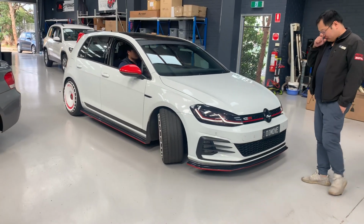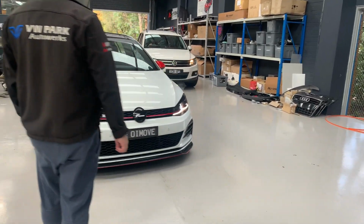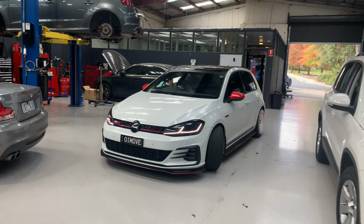Fortunately for this MODE design downpipe, I didn't have any rattling issue, and it seems like it's okay to be fitted on Mk7.5 GTI as well.